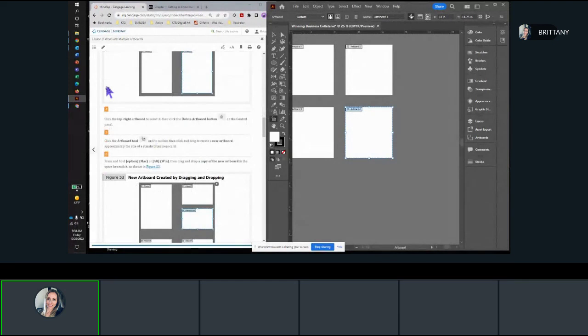And then click the top right artboard, then click the delete artboard button in the panel. So select that, and then you have the little trash can, and you can delete it.